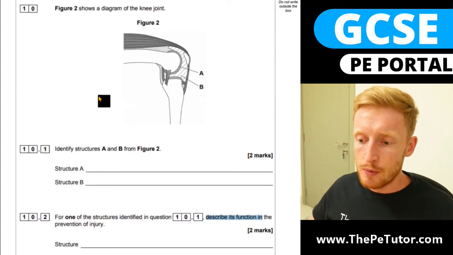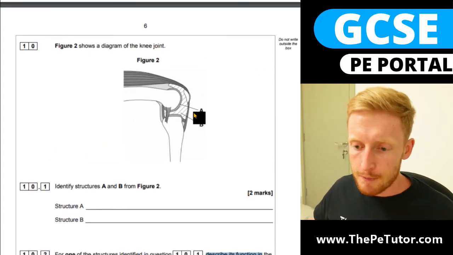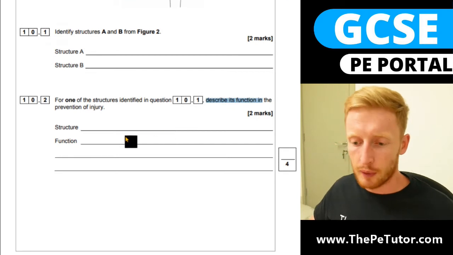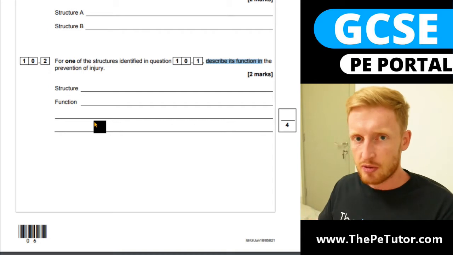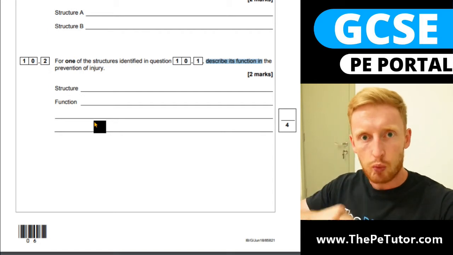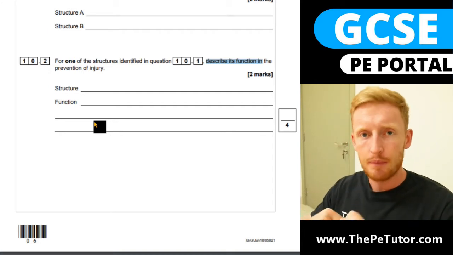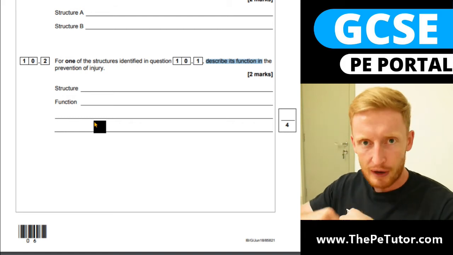So if we just take the two in this diagram to start with, which are cartilage and synovial fluid. Start with cartilage, the function of that: well it's to reduce friction, is to prevent the bones from rubbing against one another because if they were to do that, that would cause a lot of pain and possible breakages in the bone as well.